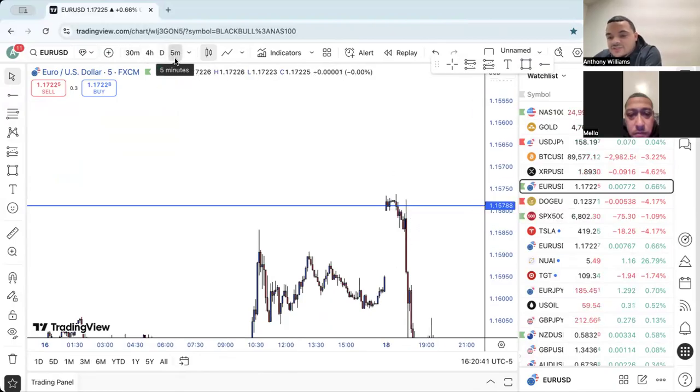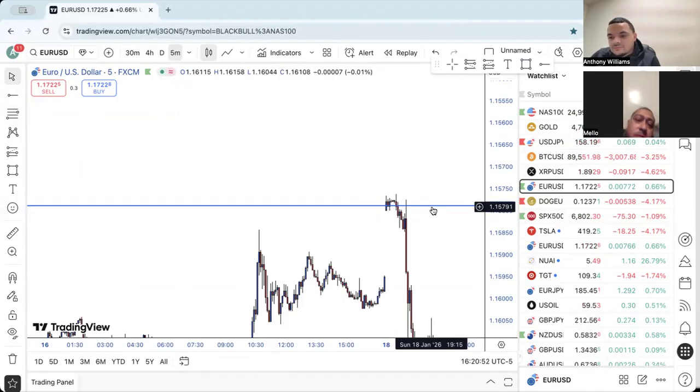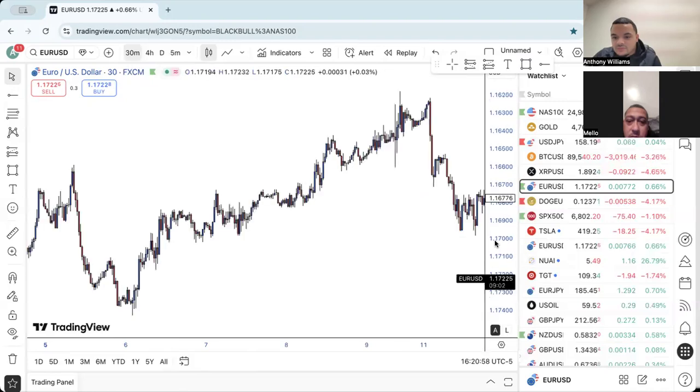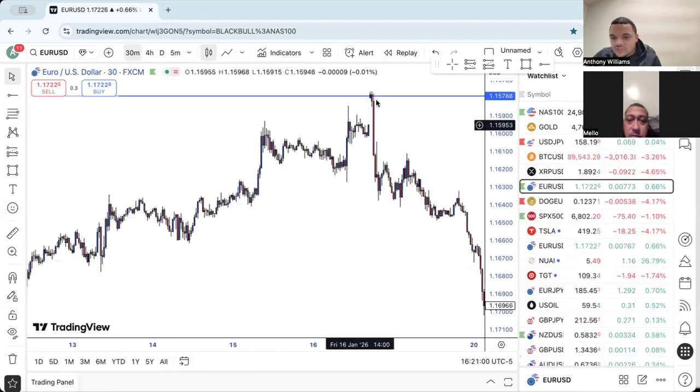So it doesn't matter which one you choose. Once the price hits it, no matter what time frame you're on, you know what I mean? This is on the 5 minute, you still came up here on the 5 minute, and you still came up here on the 30 minute. So there's not really a difference. It's just where the candlesticks are at this price.